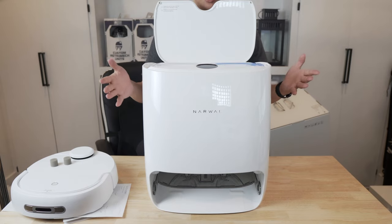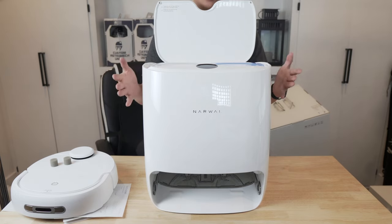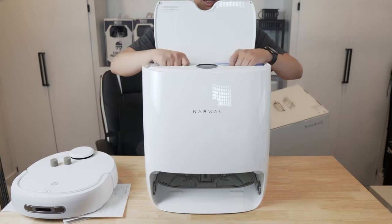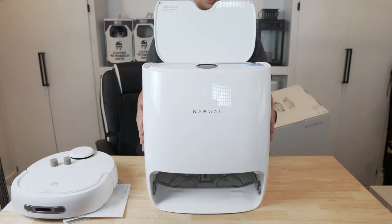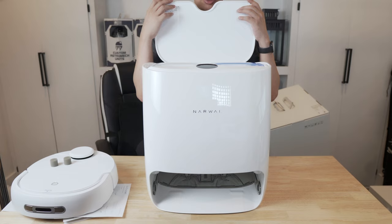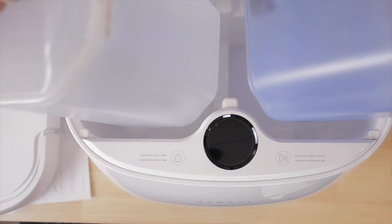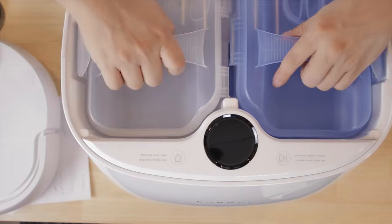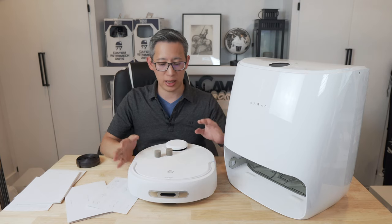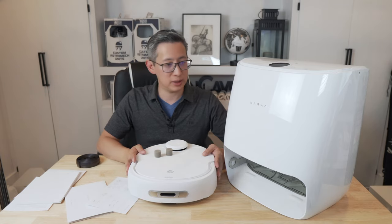So at first glance, that's probably the one downside of this: you still have to empty the vacuum itself. It does not auto empty for you like most of the new Roombas and automated home vacuums. But I guess this is more focused on mopping rather than vacuuming. Hopefully in future models you'll be able to both auto empty the vacuum as well as clean the mop itself, because there does seem to be plenty of room to incorporate all three by making these water reservoirs just a little bit smaller. Okay, so now that we've got the Narwhal T10 base station as well as the vacuuming and mopping robot unboxed, let's go ahead and plug it in and test this thing out to see how well it works.